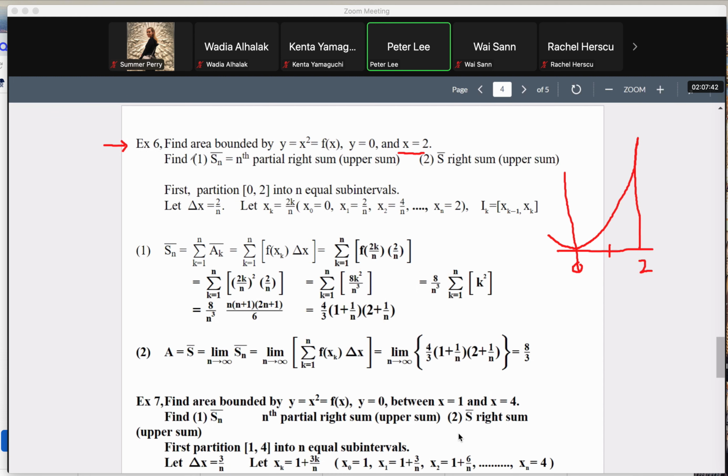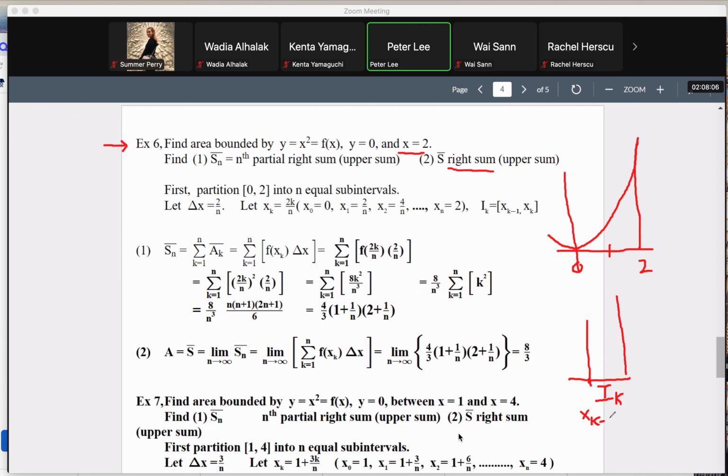Well, we want to find the area by the upper sum, but actually the upper sum is what I call the right sum. Why is it called the right sum? Because if you look at each interval here, this is I sub k, and this is x sub k minus 1, and this is x sub k.